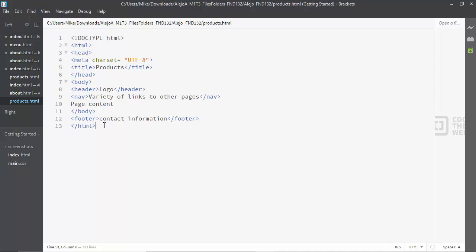You said you had some issues of understanding what you're doing, but it clicked finally. This is just the basic structure of every page. So there's a skeleton, and this skeleton is what you need before you start adding content. And each of these elements tells us something different. For example, doc type up here tells us the version of HTML that we're using. This is HTML5. The HTML tag indicates to the browser that we have a web page.